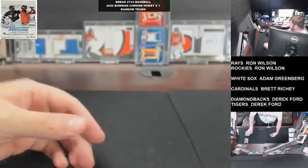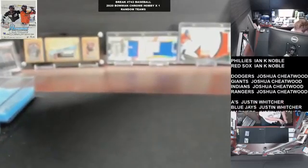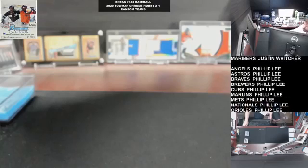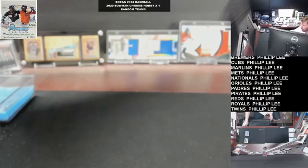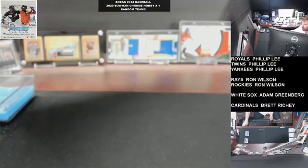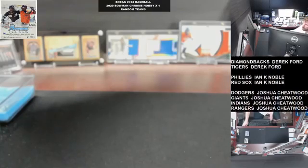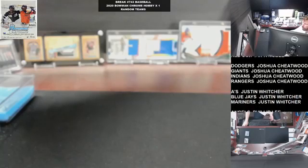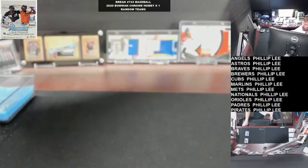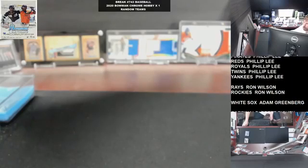What's going on Sean? Like I mentioned before, there's some 19 Chrome in case you guys are getting a little bored with the 20. That one does include some HTA, so five autos — 20 bucks a spot, seems pretty reasonable for a break with Fernando Tatis. Still plenty of other stuff up: Certified Football's halfway, a couple other breaks are halfway, so definitely down to do some late night action. Otherwise we'll be knocking out the last 10 packages that I have not provided tracking for a little bit later tonight, after we make some trips to storage. Thanks again as always, and we will be talking to you soon.